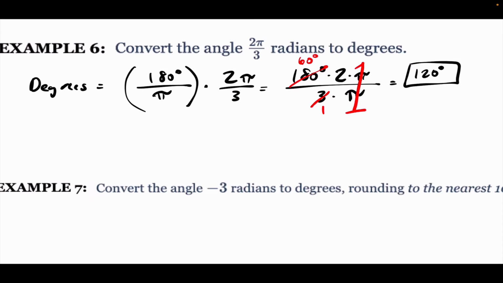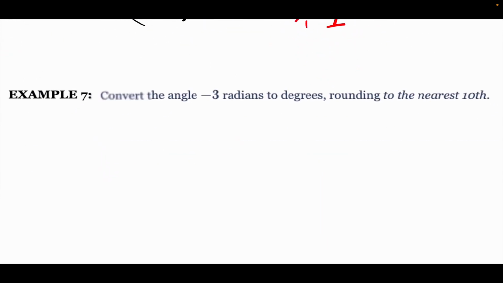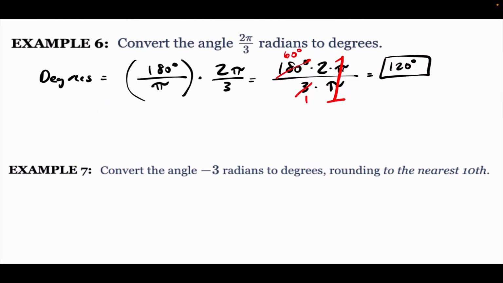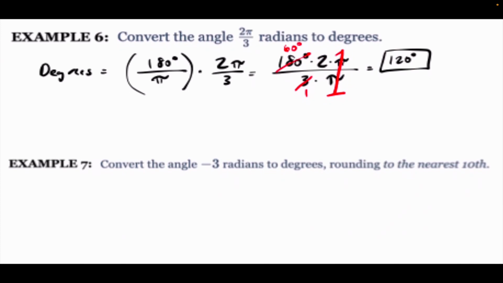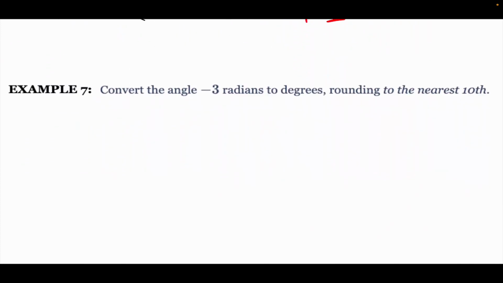So 2 pi over 3, or 2/3 pi, is the same thing as 120 degrees. That would be in quadrant 2. Okay, last one. Here's the question. Am I looking for radians on this one, or am I looking for degrees on this one? Is there ever a possibility where the bottom is not a 1? Like it could be another number? The bottom. Maybe. Yeah. Let's do this one, and then I think this one might answer your question. Degrees, right? I'm looking for degrees.